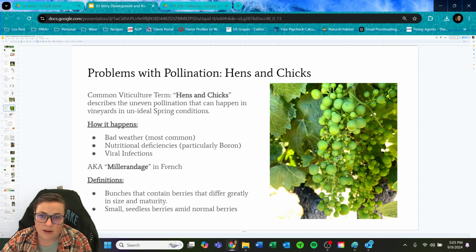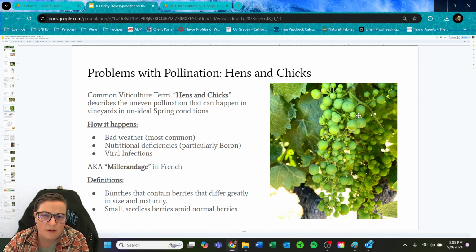And then we have some medium-sized berries in here. And then we have some super tiny, looks like completely undeveloped shot berries in here too. So this is a good example of hens and chicks, or chicks and hens, whatever you prefer. And this can affect the winemaking. So these smaller grapes will create sugars, but because they're smaller, you get less of a yield than if they were the full-size berry, of course. So it can affect your yields. You're producing less wine. But some winemakers feel like it adds more complexity because of that too.